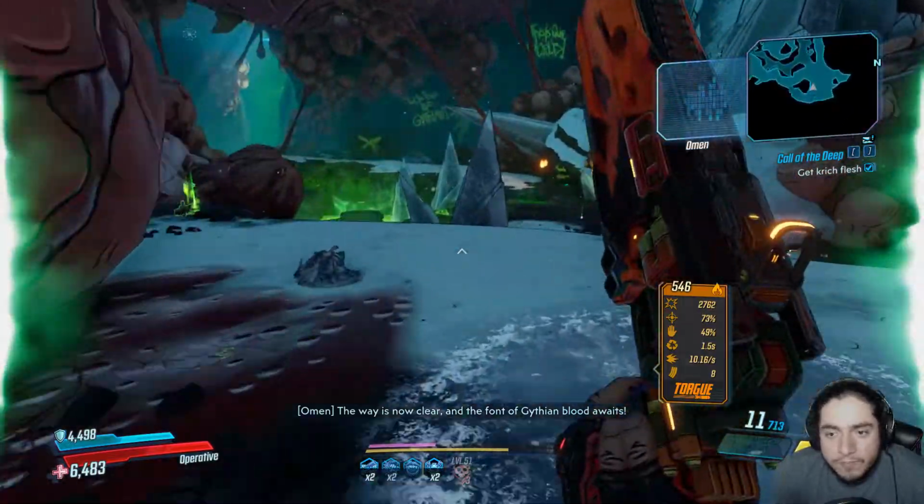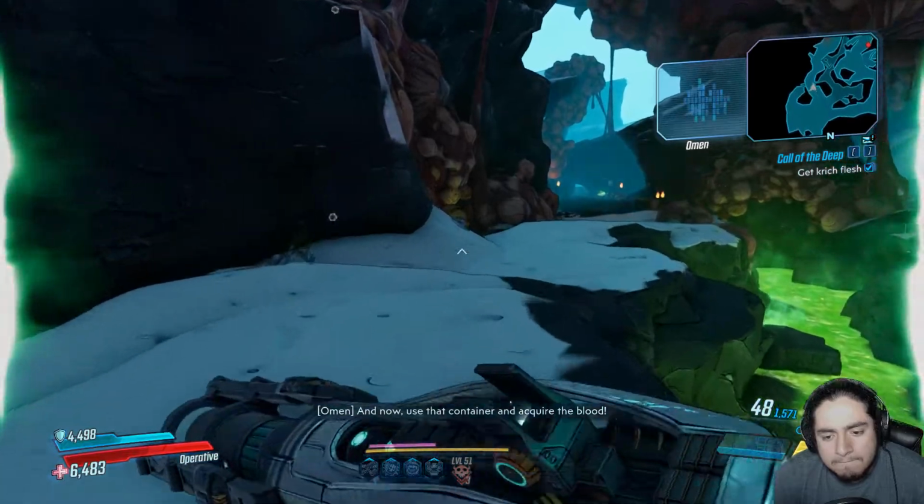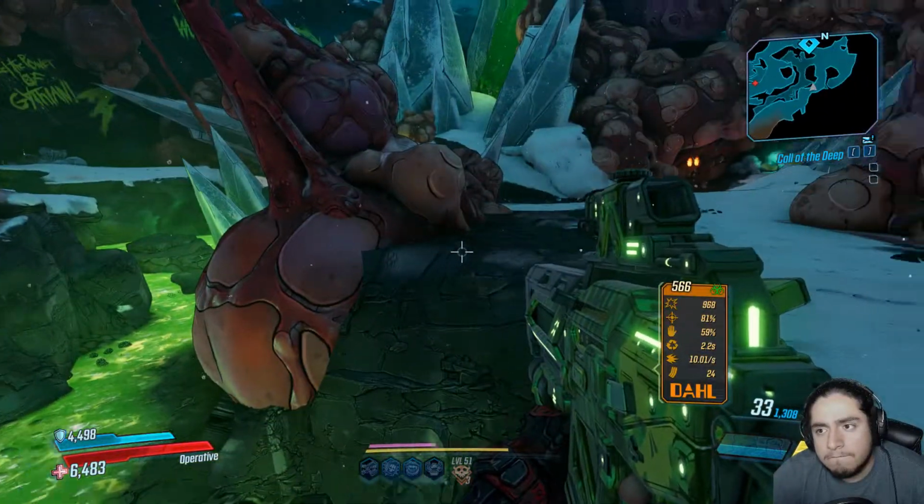The way is now clear, and the font of Githian blood awaits. And now, use that container and acquire the blood.